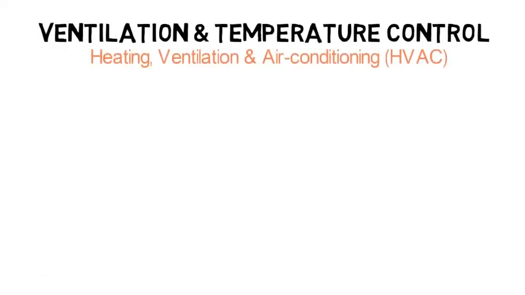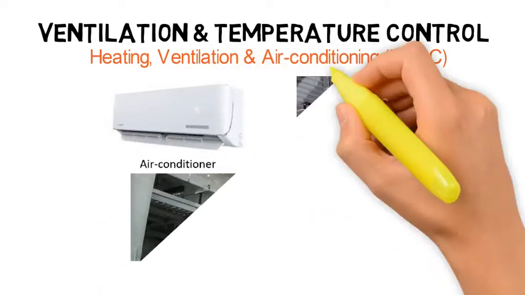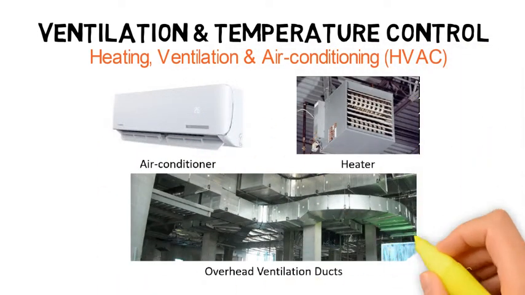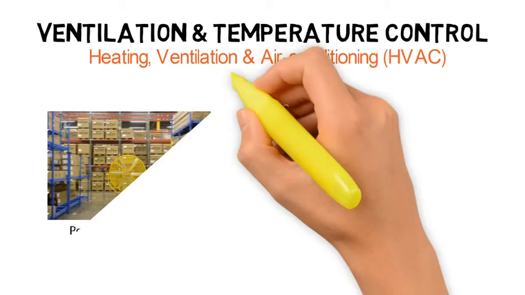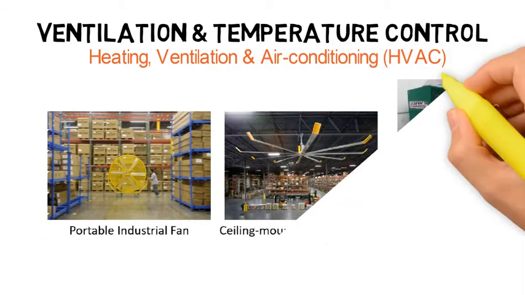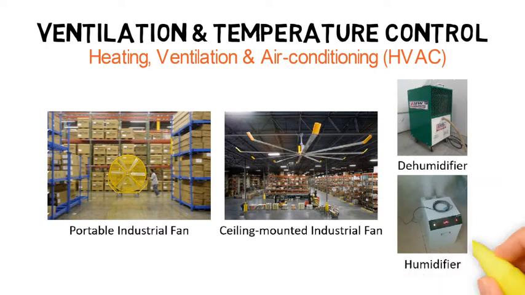For different locations, different elements of heating, ventilation, and air conditioning may be required. In some locations, more than one element is required to cope with different seasons. For cooling, industrial air conditioners are used to maintain the required temperatures. For countries with extreme cold winter conditions, industrial heaters are necessary to maintain warehouse temperatures to provide an optimum working environment for the people, even though the products do not require special temperatures. In some cases, when the warehouse does not need any special temperature control, there might still be industrial fans to provide adequate ventilation. This can be in the form of portable fans moved around to where workers are concentrated or ceiling mounted to provide ventilation over a general area.